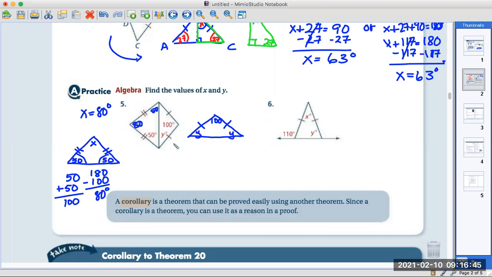So I tilt this one that way, moving it that way. So these two are equal. That's why I say Y and Y, right? Because it's the same angle. So I can name them both Y. So Y plus Y plus 100 has to equal 180. 2Y plus 100 has to equal 180. 2Y is 80. I'm skipping a step, and Y is 40. 40 degrees.